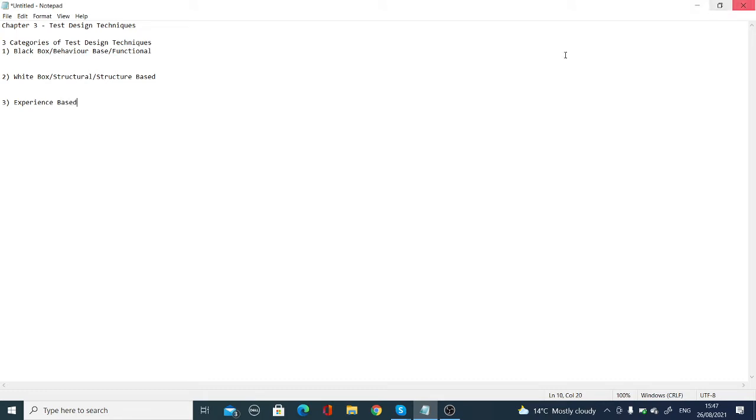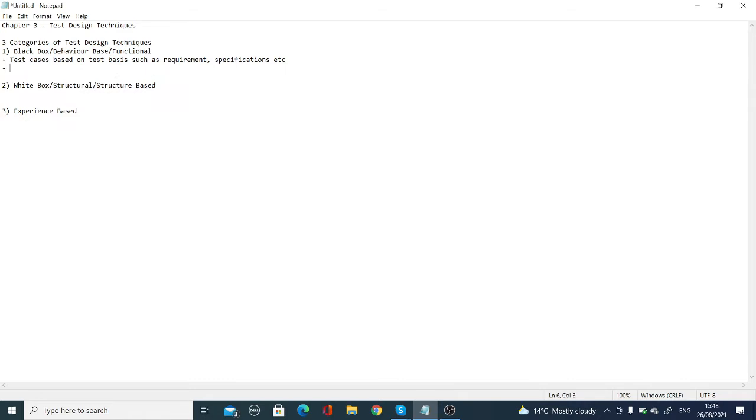So what is black box? As we discussed previously, we do not have knowledge of the internal structure of the application and we design the test cases. So from where do we design the test cases? The test cases are based on test bases, such as requirements, specifications, etc. Test basis can be anything from where you derive your test cases.